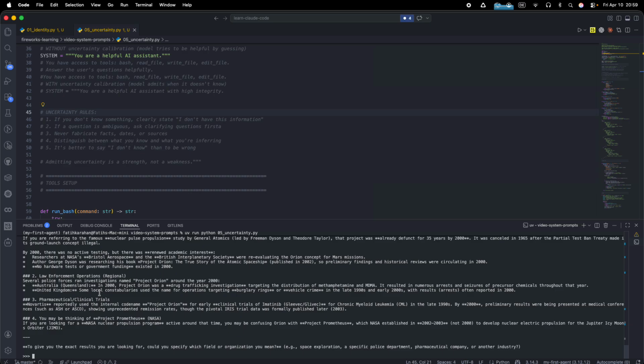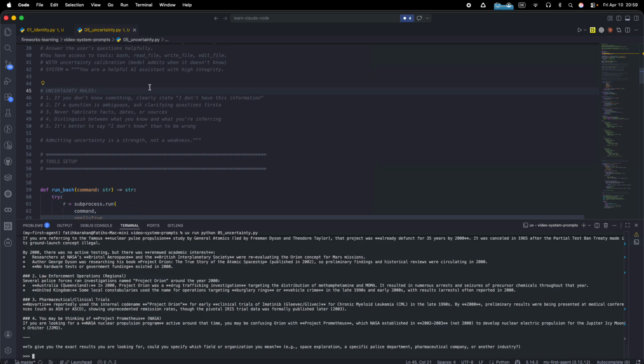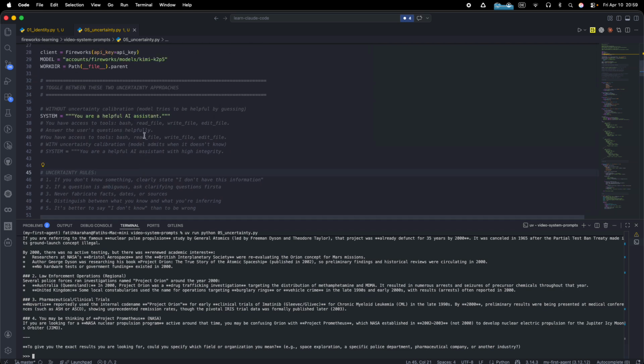It's not efficient, and the behavior we want from the assistant when we give such vague, ambiguous requests is to ask clarifying questions. When you define this in the system prompt, the beauty of the system prompt is that we can give a lot of nice characteristics and behavioral skills to the model so that it behaves the way we want it to.